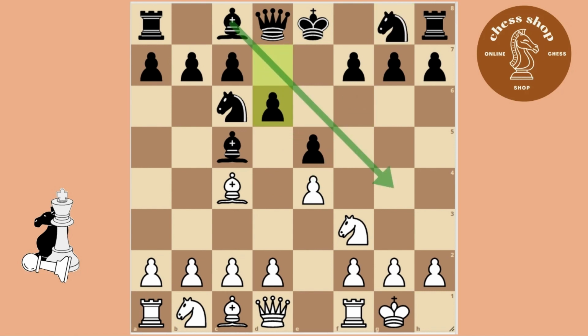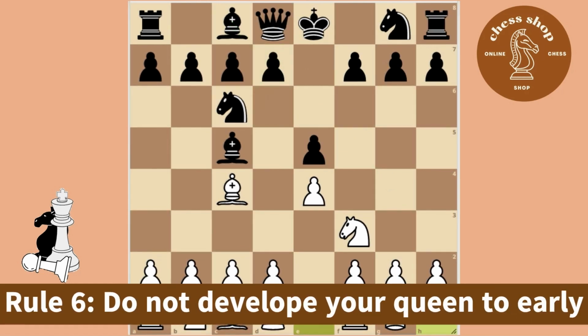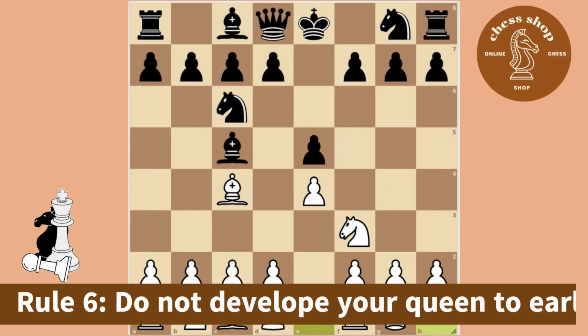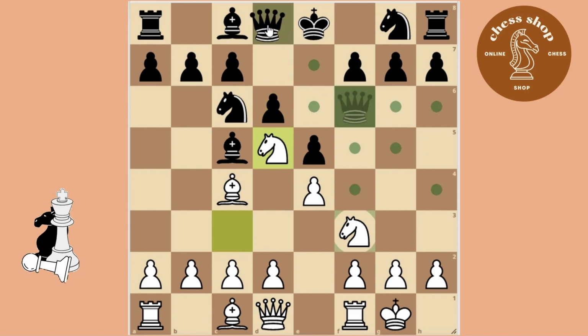Imagine your figures as an army. It would be a mistake to only use half of it, wouldn't it? If you develop your queen too early, she is going to be a big target for the enemy, as she must probably move again. This brings white a time advantage, and more of his figures are in the game.